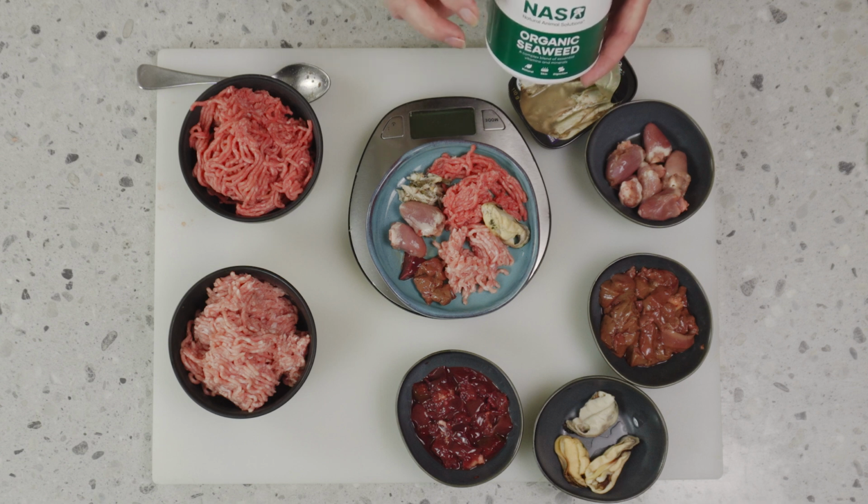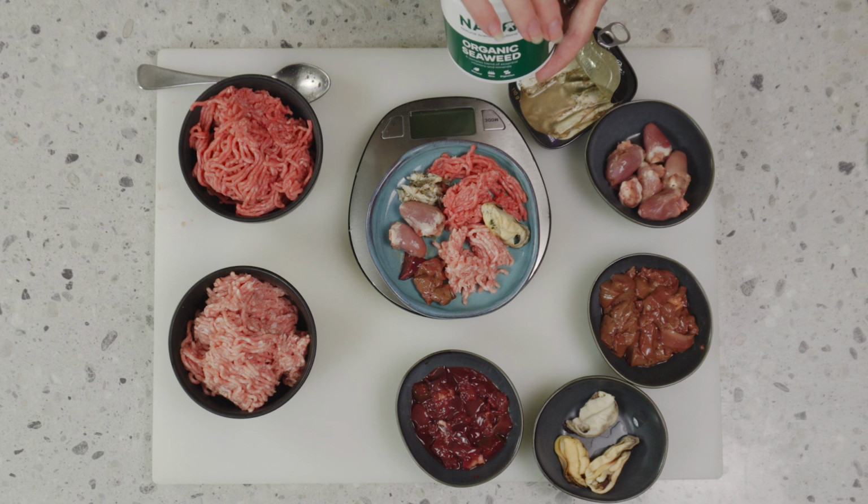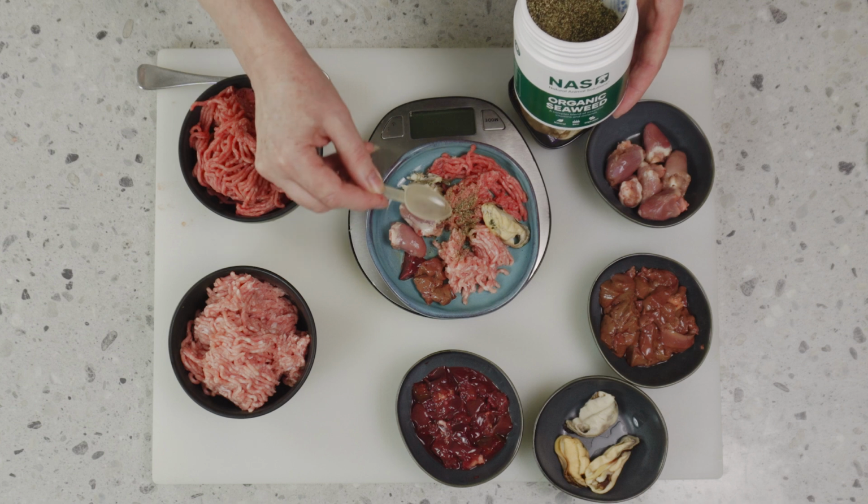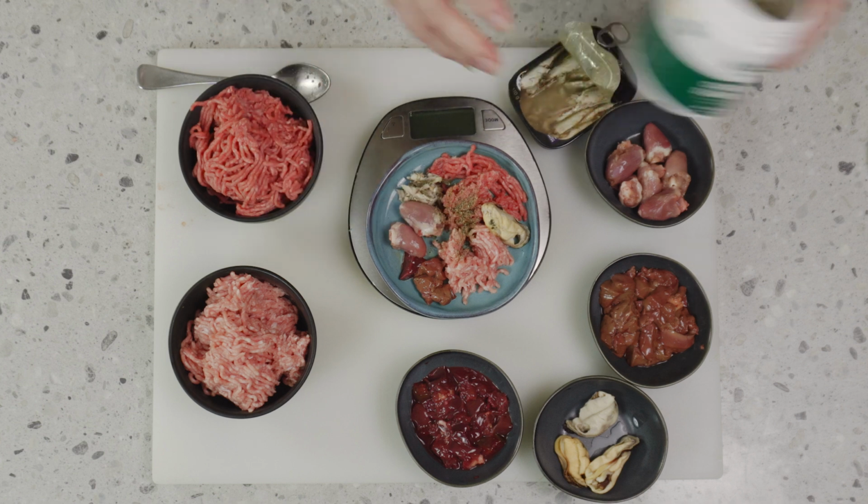This recipe only needs about 1/8 of a scoop. This is included in the container. I've linked this product below for you. It's the smallest amount. There we go. Let's give that a sprinkle. 1/8. In it goes. The last ingredient is actually the only non-whole food item in this, which is vitamin E oil.